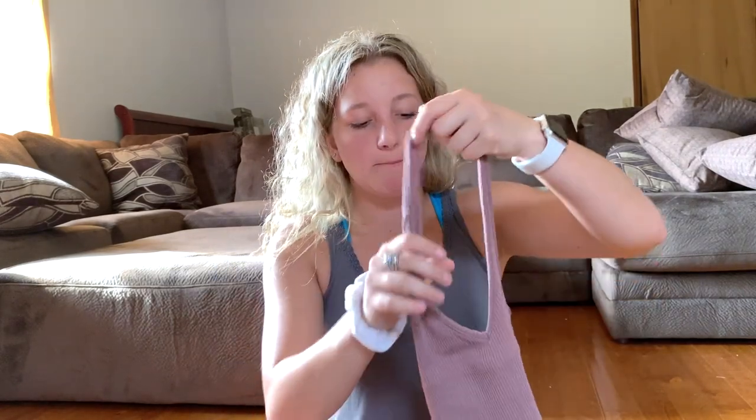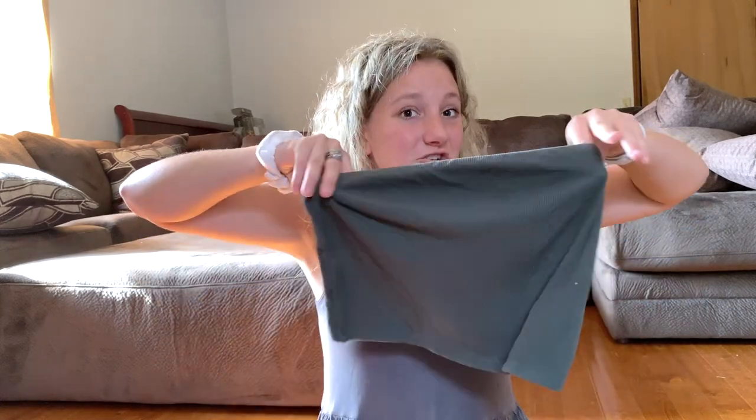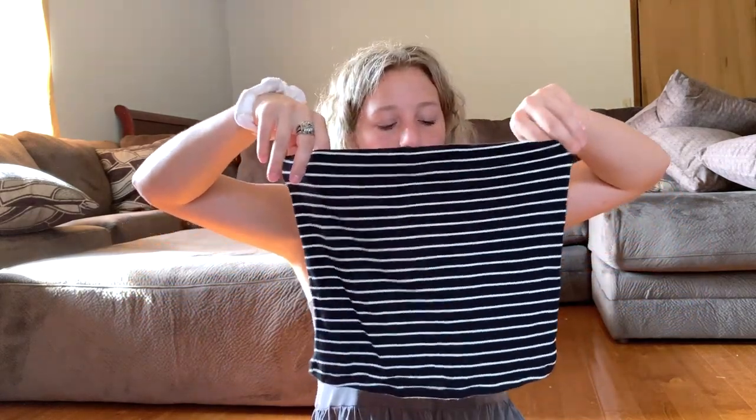Next is a really pretty mauve colored halter top in a size small from American Eagle. I really like the look of halter tops right now, and I love this color and its shades. After that I have an army green cropped ribbed tube top from American Eagle in a size medium — I actually wore this yesterday to the mall so it's dirty. And then I have the same tube top but in black and white stripes, also a size medium from American Eagle and on sale.